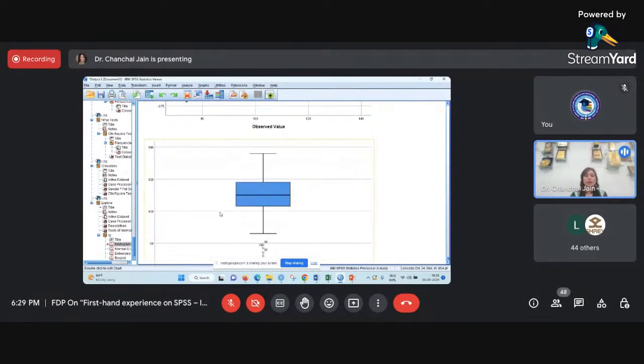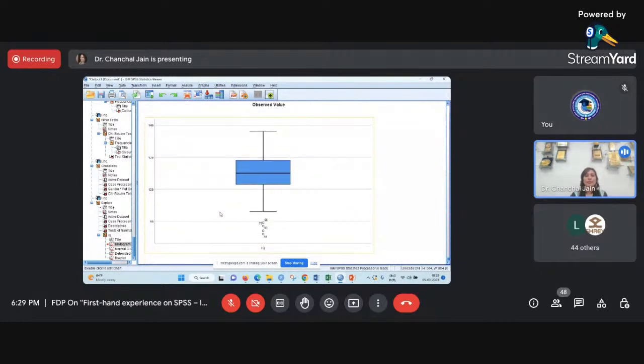Now going down, looking at this box plot, at the lower side of the whisker we can find some outliers, but these outliers are coming as small circles. These are not asterisk signs.